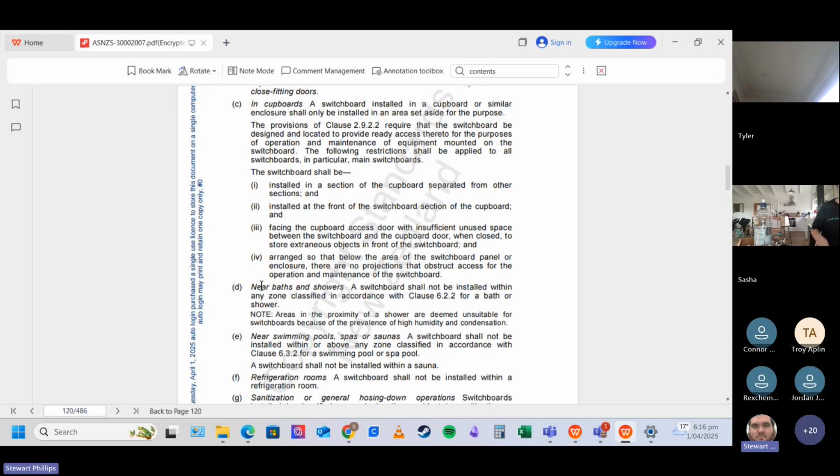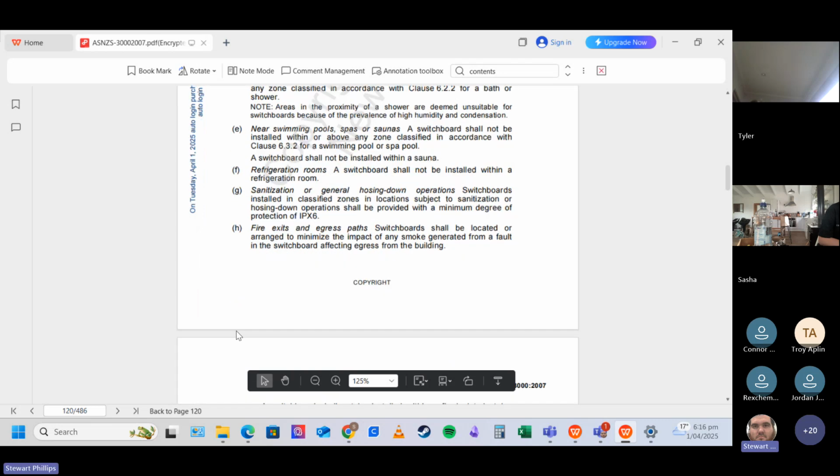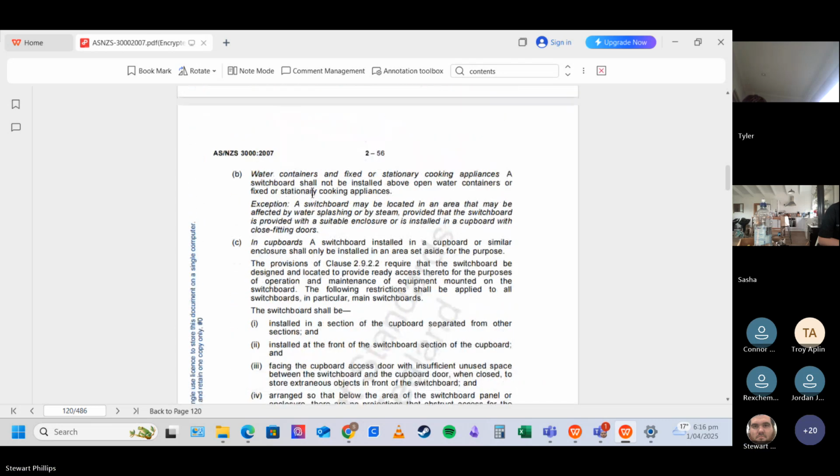Cool. So near baths and showers. Yeah. So basically it shall be installed in areas set aside for the purpose.